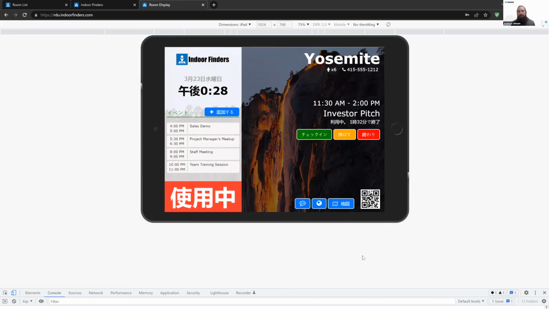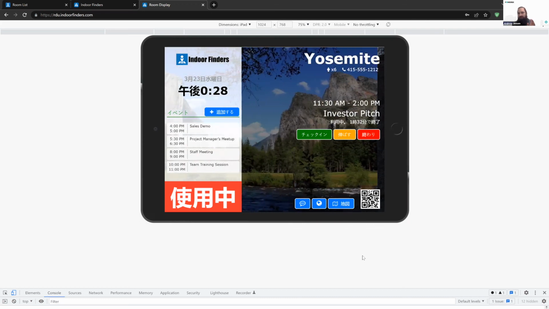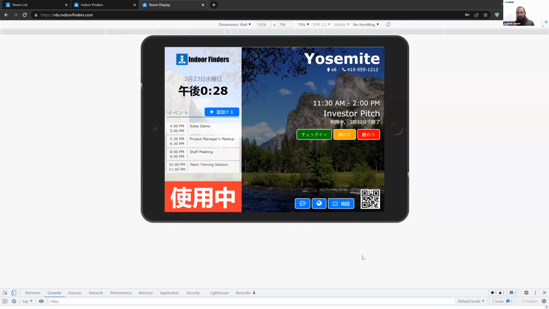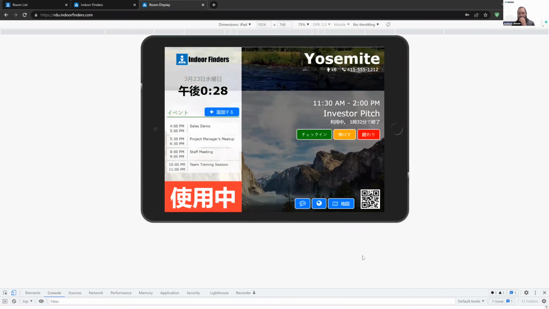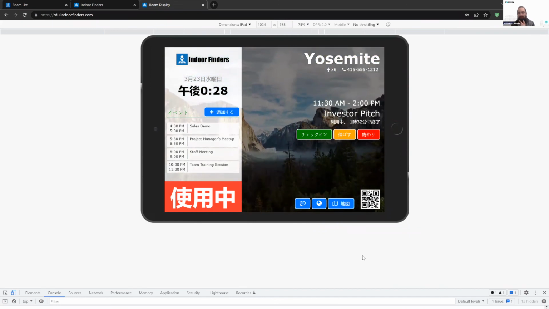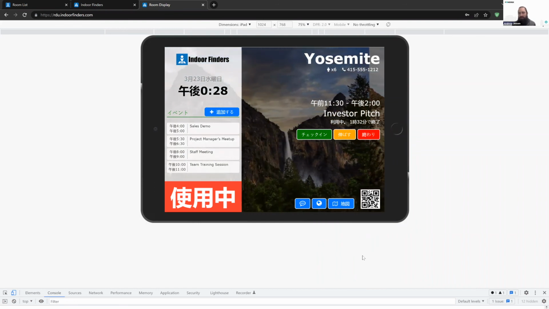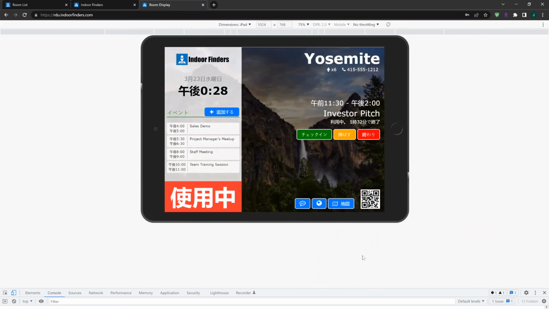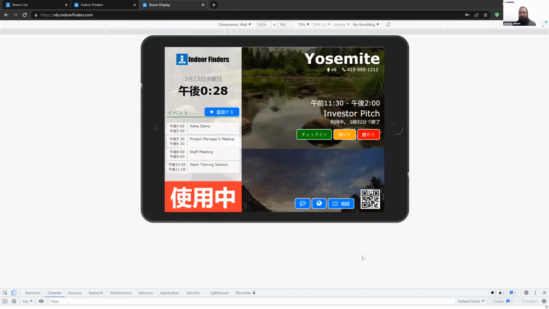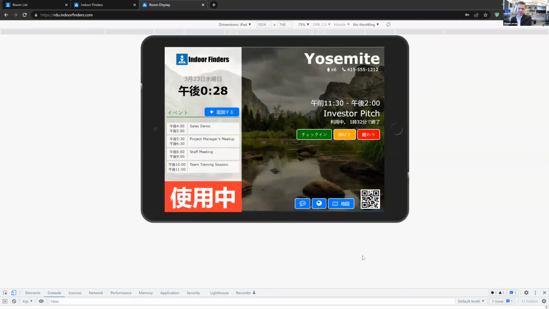Yeah, I think what's really cool about this system, Shane, is that you can really make the face of your displays as simple or as crazy as possible when it comes to functionality. So one thing, and correct me if I'm wrong, Jackie, but you can even make a meeting private. Yep. So if you've got something coming through that you don't want everyone to know who's in that meeting or what they're talking about, you can set a private meeting. And yeah, you can fancy it up any way you want. That's really cool.